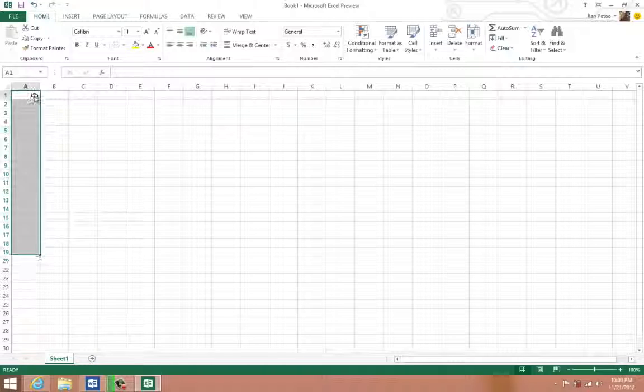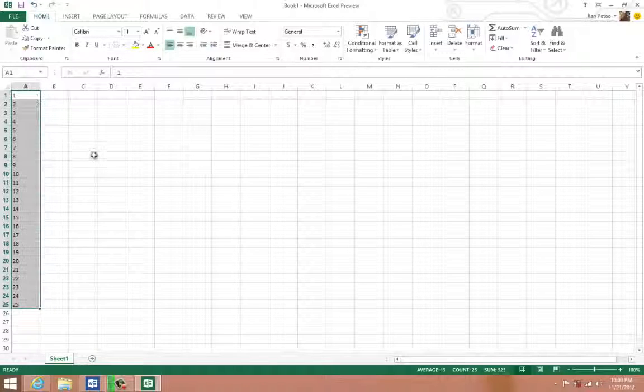But if I put the number 1 here and then the number 2, and I highlight both, now it'll populate in a consecutive order of numbers in ascending order. So 1 and 2 will start populating to 3, 4, and 5. I'm going to drag this down to A25, and you'll see that all my numbers have populated. Now I don't have to type in numbers. Suppose I'm doing something where it requires numbering things and I don't feel like typing numbers 1 through 100, for example. I wouldn't have to do that.